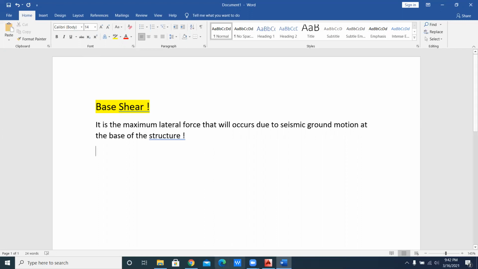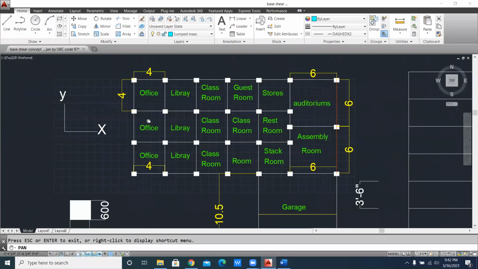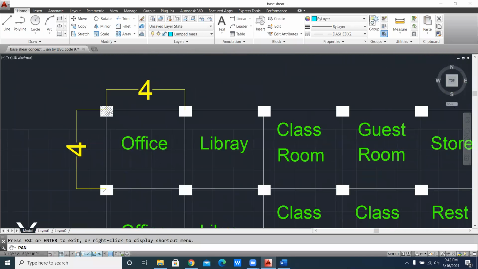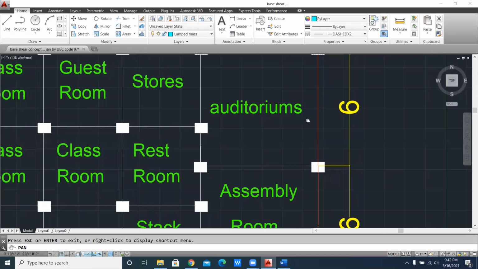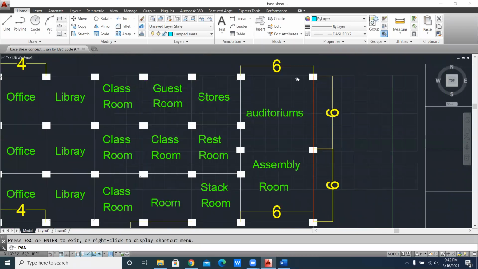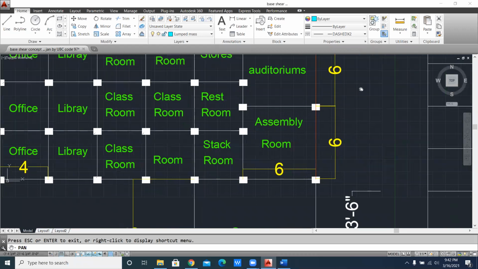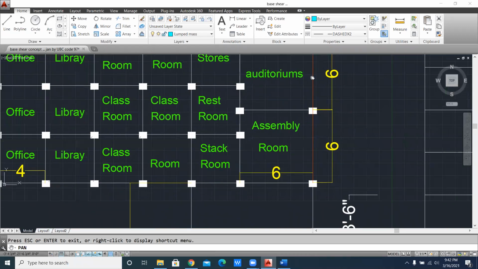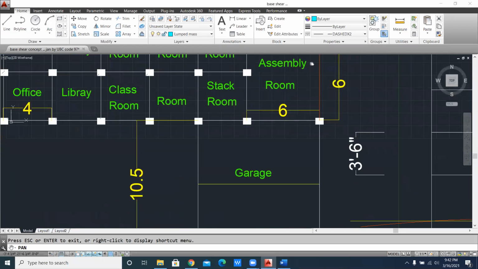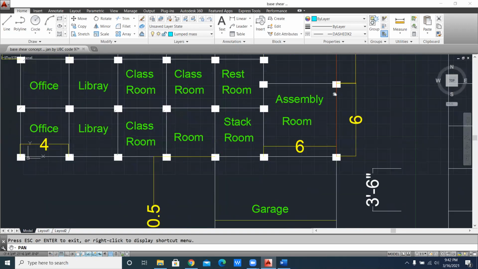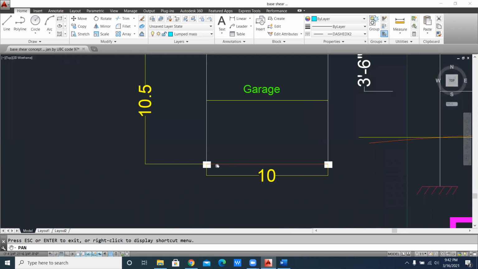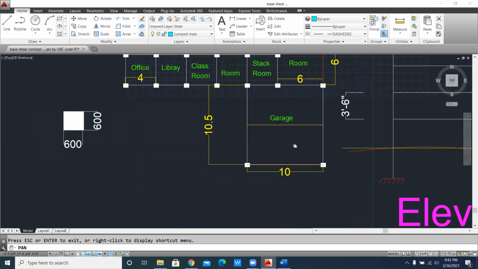Now coming to our drawing, you will see here that this one represents a column, this one a column, this one a beam, that is a beam, that is a beam. And here I show this is an auditorium, and here I normally provide a shear wall, okay. I provide shear wall here because the wind load normally occurs on it, so it resists easily. Shear wall is where all the forces are normally parallel to the other thing, okay. That is what you call a shear wall. And here we also provide a shear wall in the x direction.